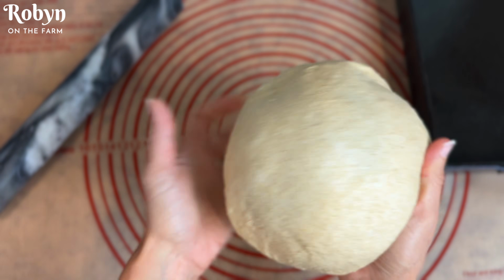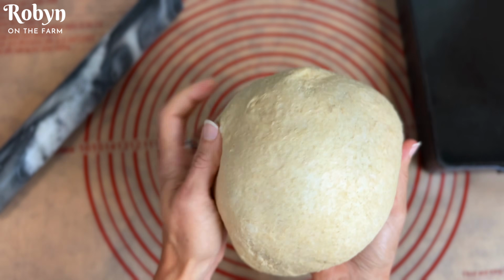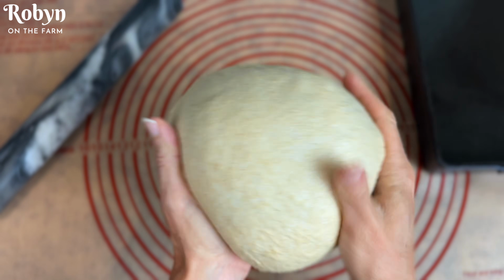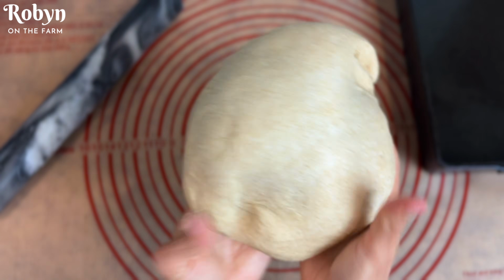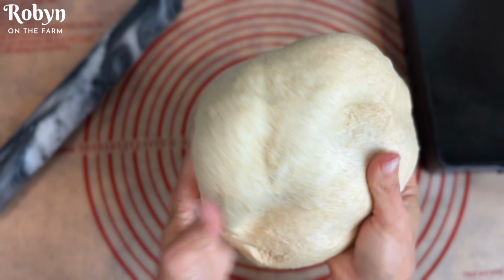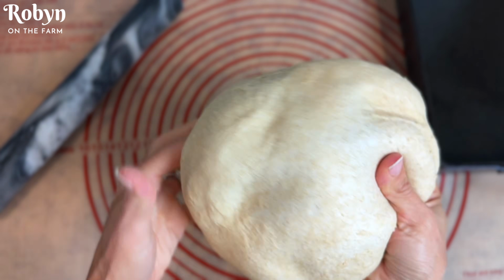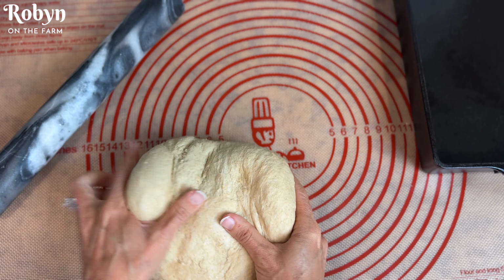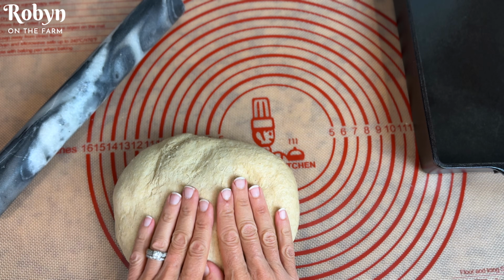Look how nice this dough is. It's tacky, it's not too sticky, it's not too dry, it's nice and pliable. Oh, it's such nice dough. Now for my 1 hour fresh milled flour breads and rolls and these cinnamon rolls, I don't even worry about window pane. So this dough just got done kneading.